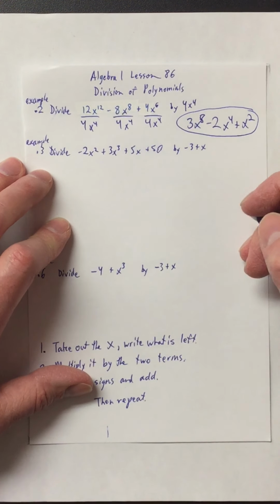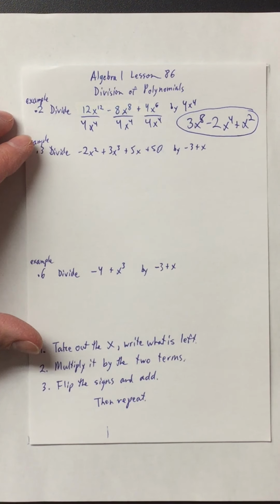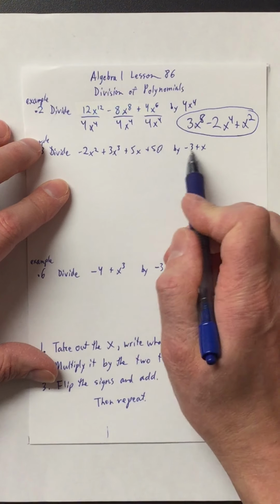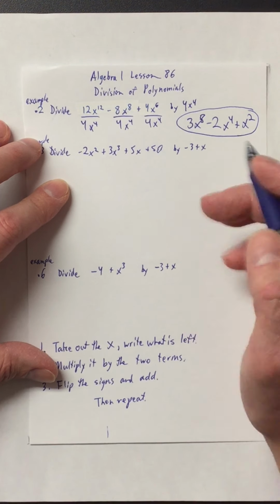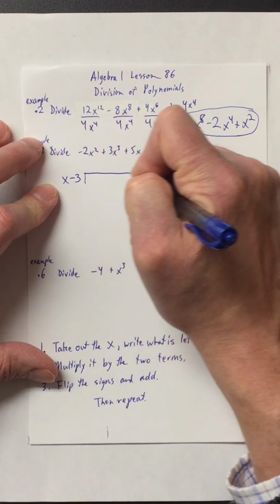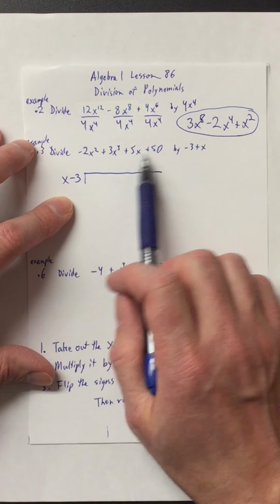So we actually set it up just like a division problem that you've been doing for years and years in elementary school. We're going to use this here as the first part because that's what's being divided, and we're going to put the x first. We're going to write it as x minus 3 and put our little sign there for division. And then we're going to write this out in descending order.